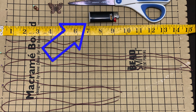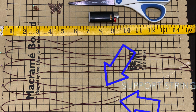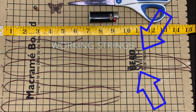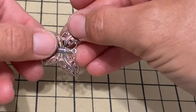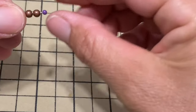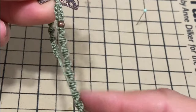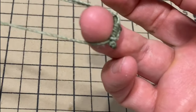To make this bracelet you're gonna need a pair of scissors, a lighter, one string of 6 inches long, two strings of 18 inches long, and two strings of 30 inches long. For this one I'm gonna be using a butterfly charm — you can use anything else that has something to hook on each side — and I'm gonna be using two beads, one on each side. We're gonna do this side first, then work on the other side, and then tie it together at the end.